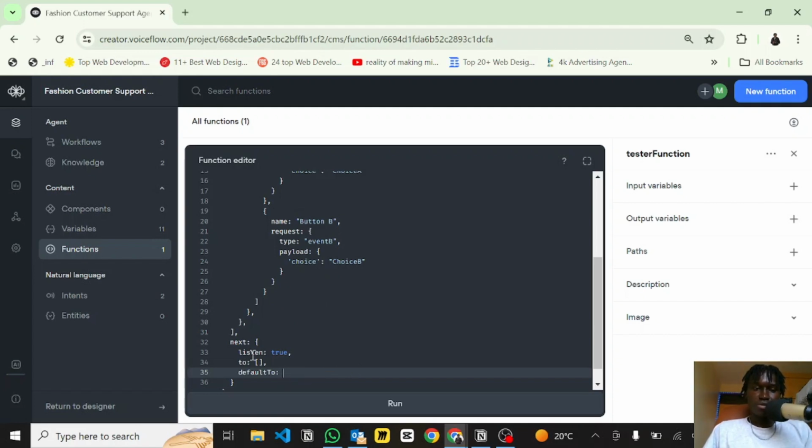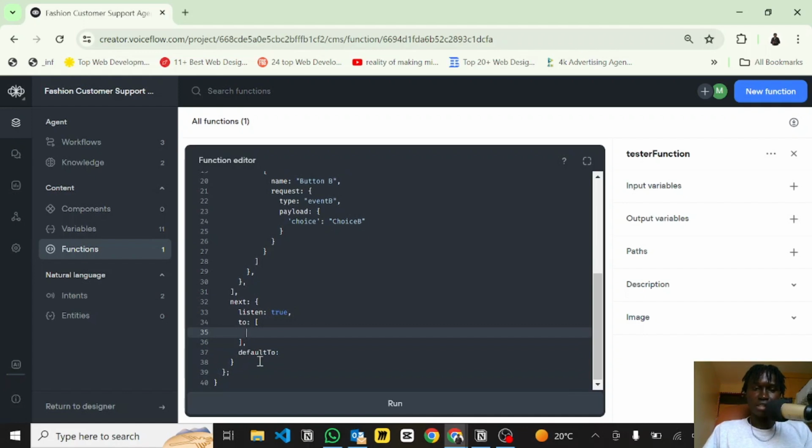Okay, so for the first path, a condition object has the following objects. The first one is on. This defines when this happens, then do something, follow a specific path, and that specific path is in the dest property. And this will make sense in just a bit. So let's first create some paths.